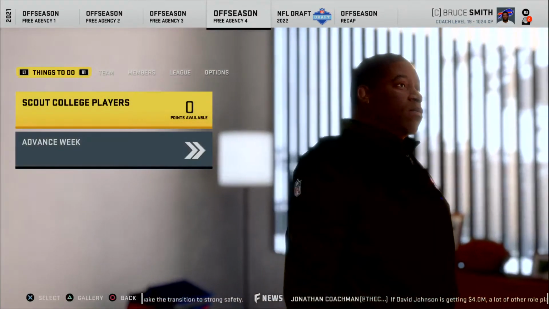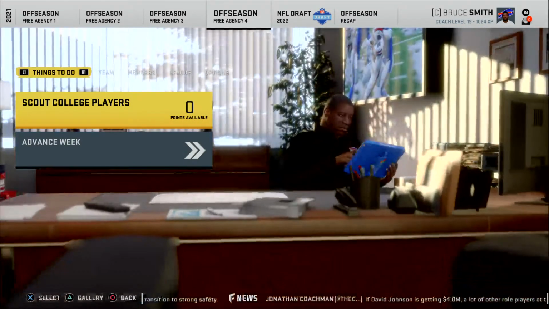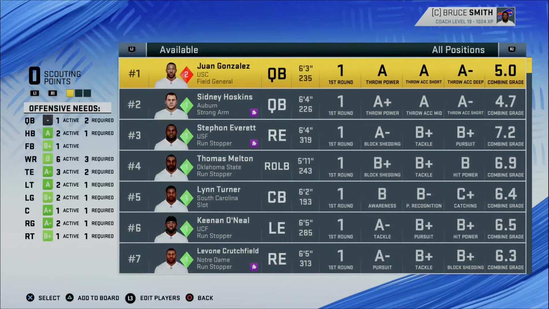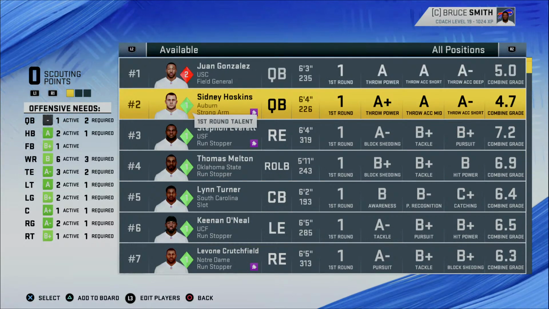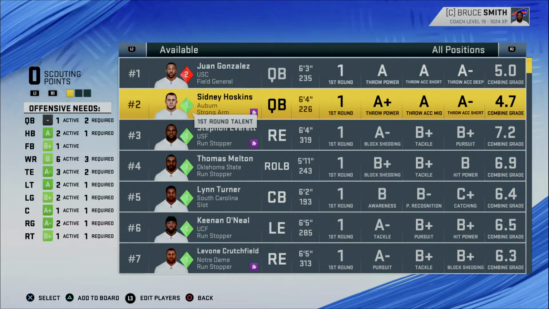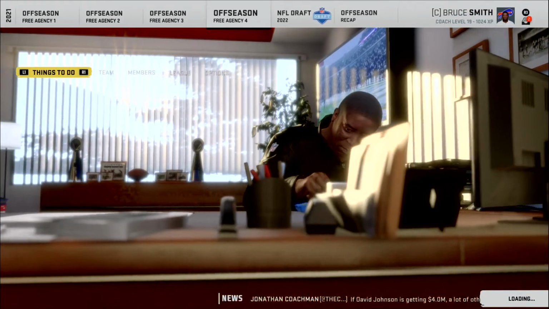And today we're going to be talking about if there is a way to determine if a player has superstar development or a specific development trait prior to entering the draft, and that is just by scouting them and looking at their abilities. So, the first thing that I want to talk about is actually not on the draft board.